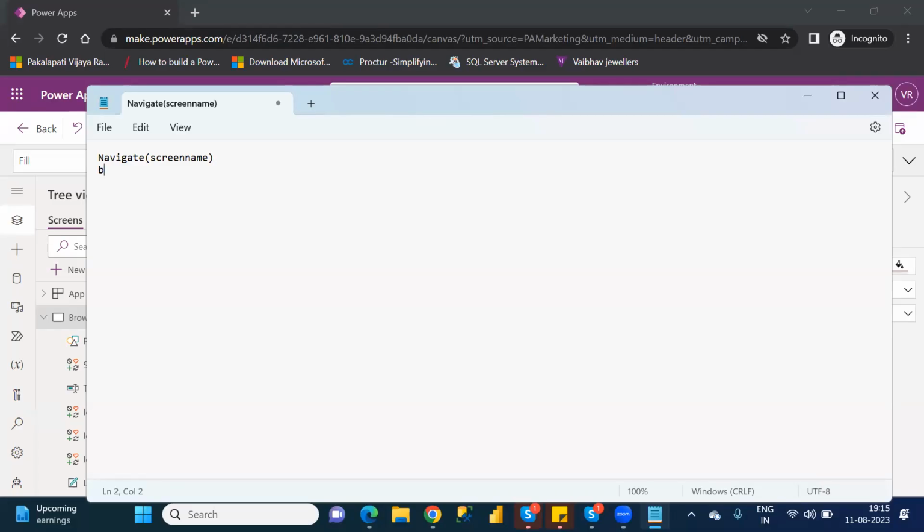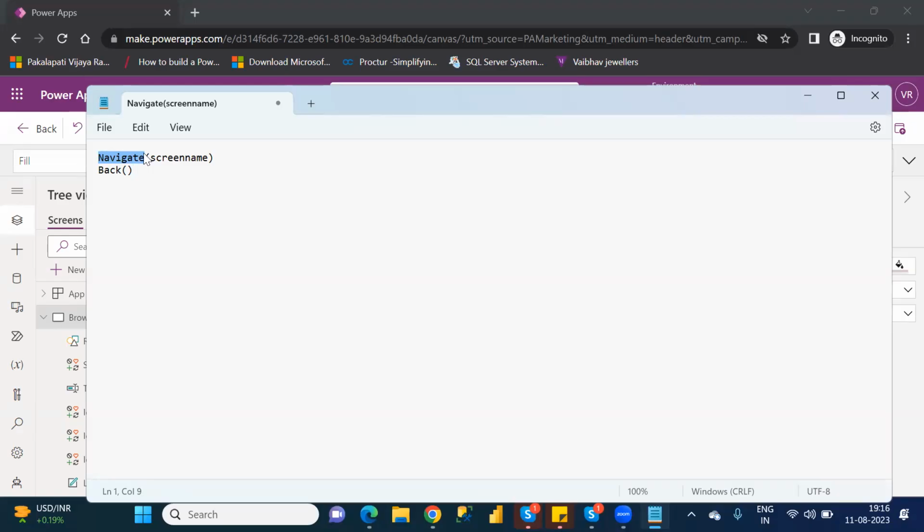Another one is the back function. These are the two different functions, navigate and back. What will the back function do? This is also a function. This function always goes to the previous screen. When you use the navigate function, this is fixed.